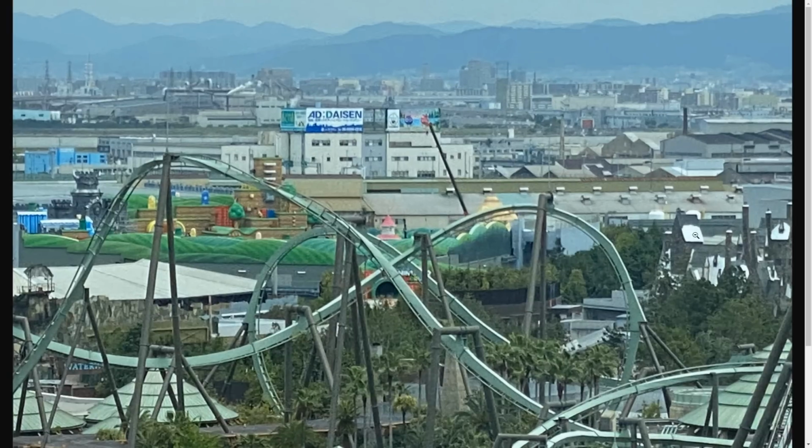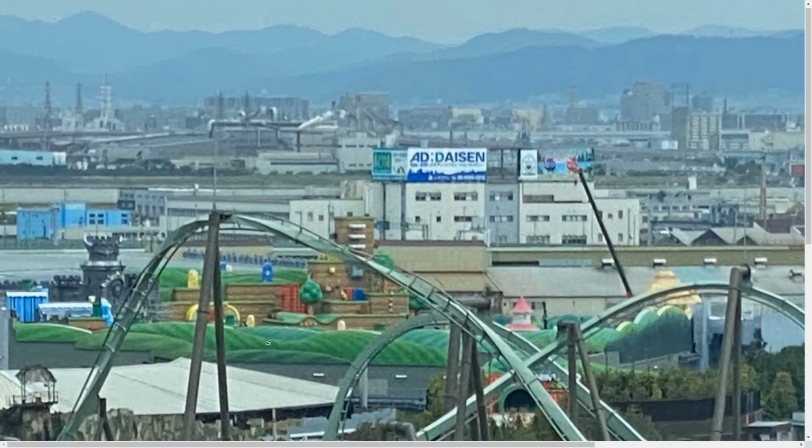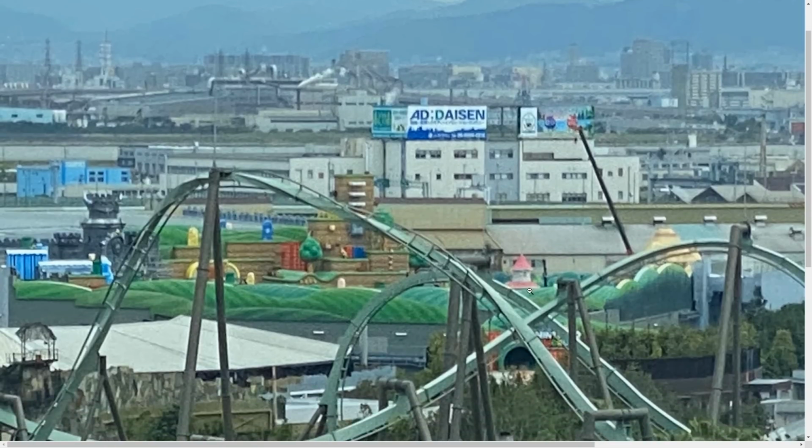We can see Harry Potter, for instance, on the right. Then we go to the left here, and we start moving toward the left. Because we'll be entering again by Peach's Castle, which we can see toward the side of the park, and we can see some of the desert hills over here, which we'll get a better angle at soon. But on the left, we can see the mountain range, which is where the Yoshi attraction will be.